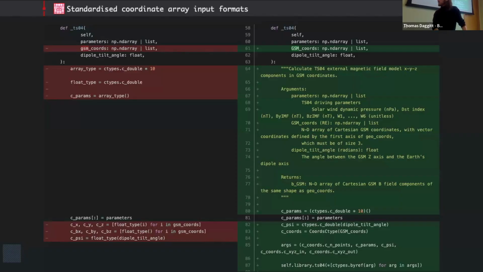So in the end, the option I went for was Python's ctypes library, which basically lets you coerce Python data types into C types. And as long as you're careful, you should then have everything compatible between Python and Fortran. The difficulty is that you then want to abstract that C-type coercion layer away from anyone who's going to use this code. So I ended up writing a ctypes class to try and do that for me. I'll come back to that a little bit later.